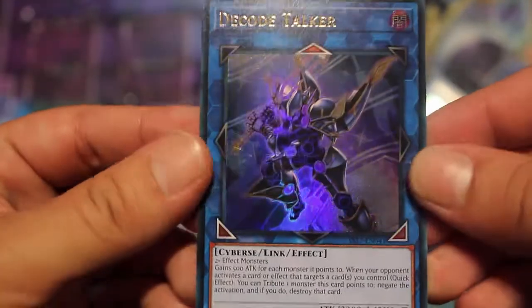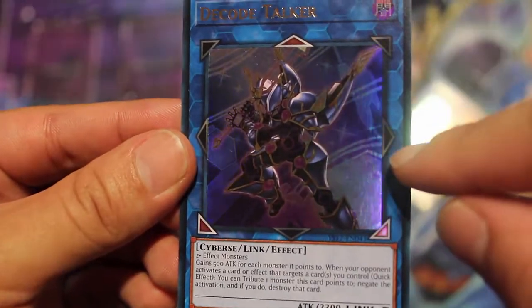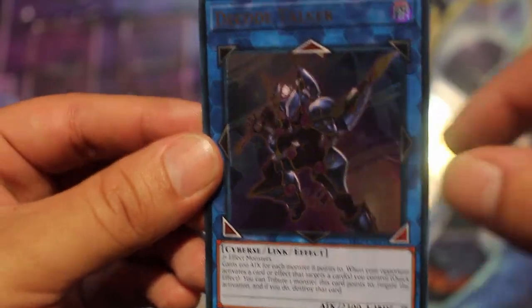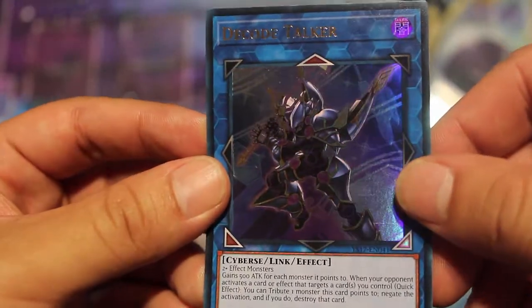what's important to note with these Link monsters are the Link markers. You see there are blacked out markers here, and the ones that are highlighted are the active markers that each Link monster will have independently.